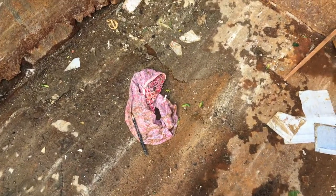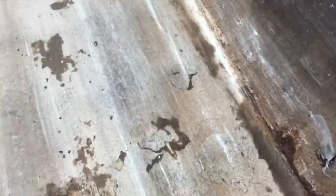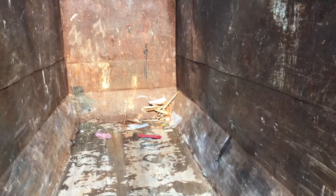That's nice. Pair of underwear in the dumpster. Hmm. What else in here? Any food? Nope. Just those underwear.